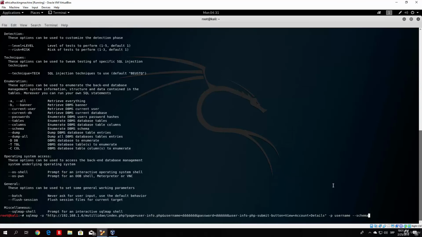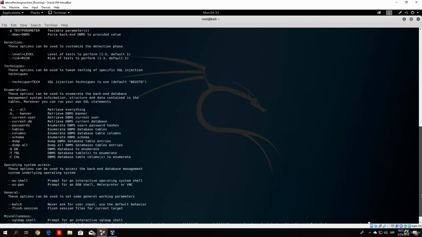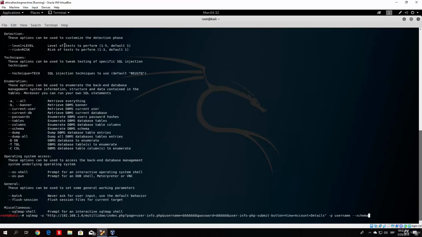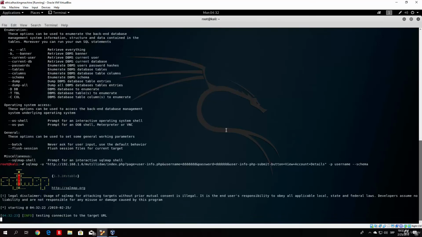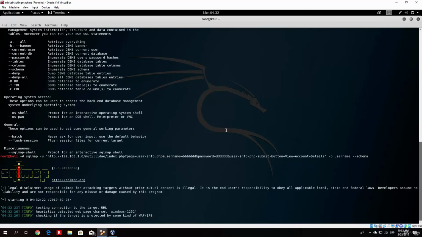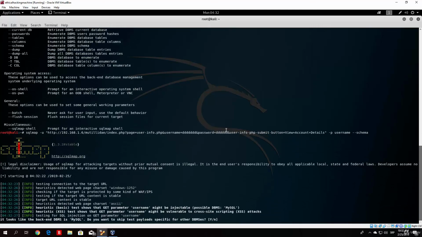So once you do that, you can also add some of the other options right here if you want to. For example, level of scan, so level of tests to perform, default is 1, and level of risk, so you can set the risk to be up to 3, but I believe it will be more detectable then. And here this --schema, as you can see right here, it says enumerate DBMS schema. So if you let this run, it will take some time, I believe. I don't know if I finished it before. So it will ask you some questions. Make sure to read them when they pop up.